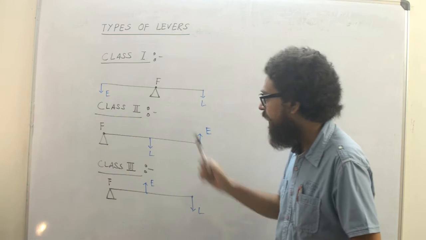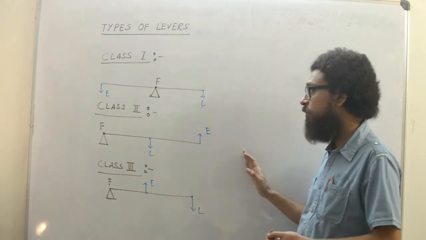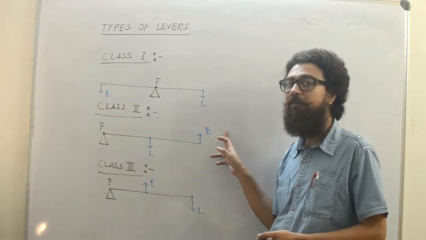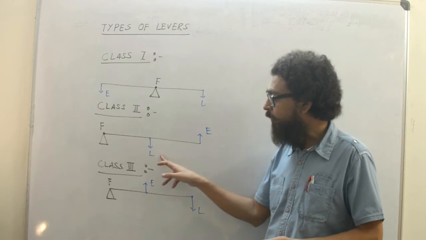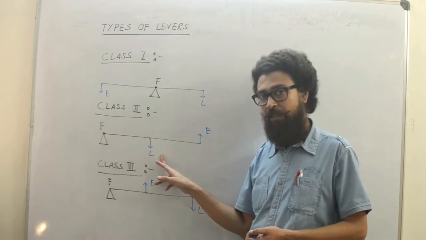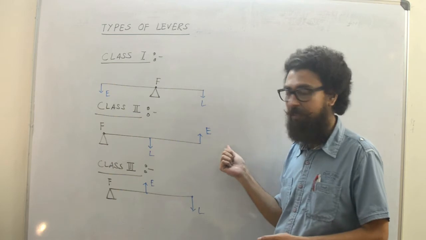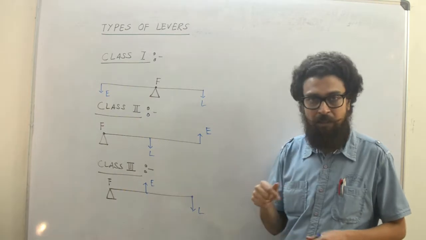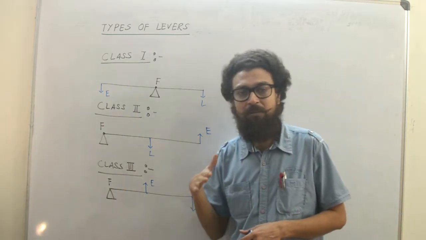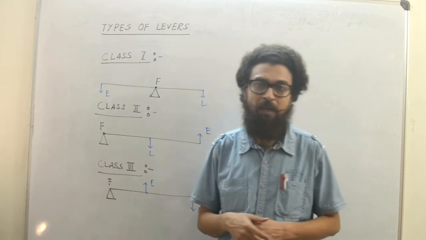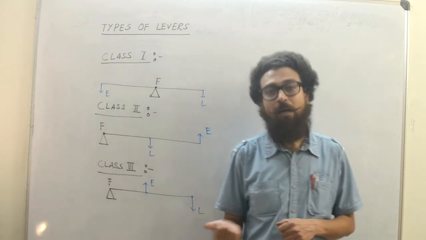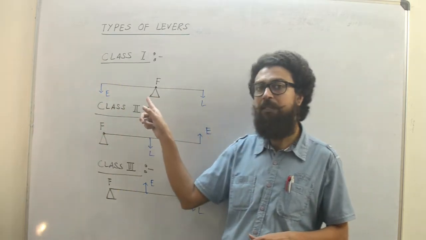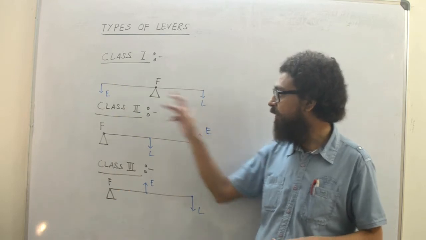Okay. And then we have class 2. This is very interesting. In a class 2 lever, the fulcrum is at one end and the effort is at the other end. And the load is in between the fulcrum and the effort. Here you can see the effort and load are in the same direction. According to the principle of moments, we know that in order to stabilize the rotational effect, we should have the anti-clockwise moment equal to the clockwise moment. So this effort will give this kind of rotation, this will give this kind of rotation, and then they will be balanced, and that's why both directions are similar.